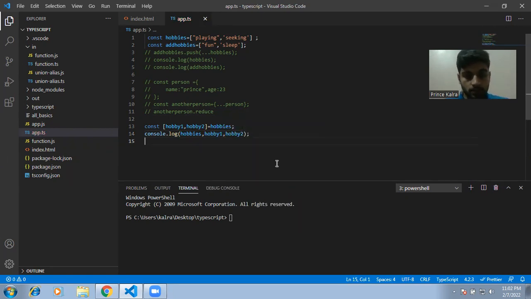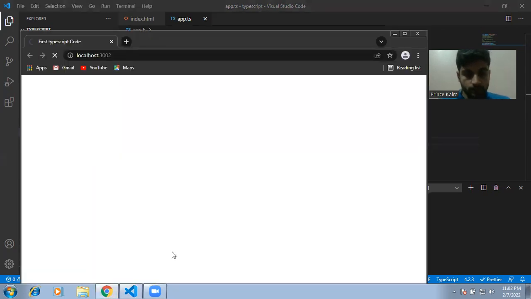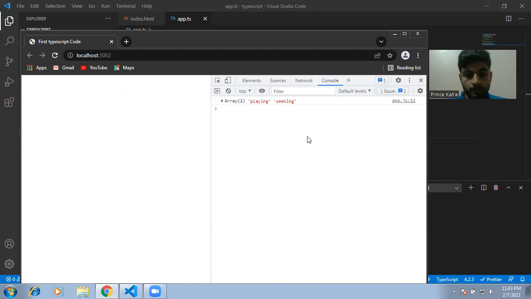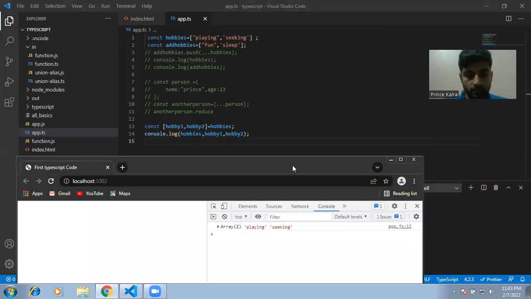Save it and go to our browser, developer options. So here it is printing hobby 2. Hobbies are playing and seeking, just getting the values of this.